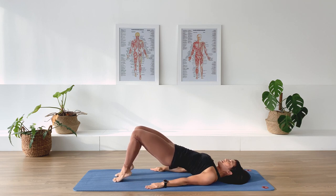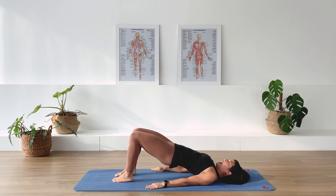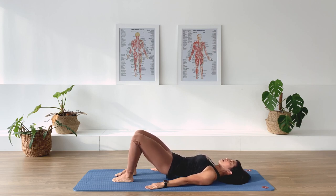Last one, lift the heels up, and lift the pelvis a little higher to the moment that they are screaming, they're shaking, they're burning, hold that up there. Lower the heels down, stay high in the pelvis, inhale.